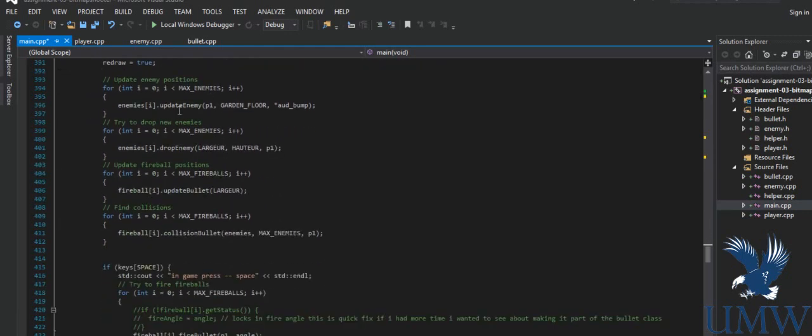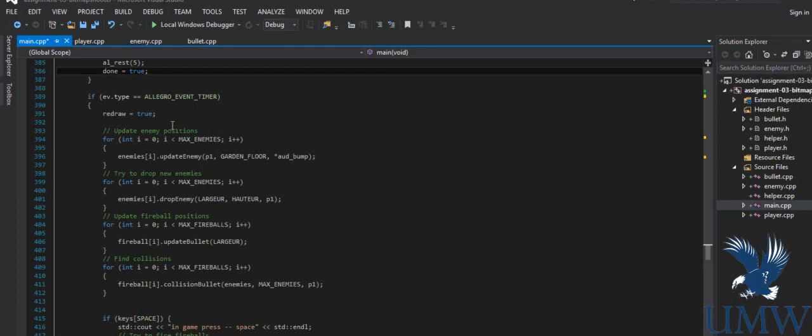So here we go, we're actually playing the game now. So we're updating the positions of everything. Just the usual, this is all pretty formulaic here. A for loop, check all the enemies, and update their positions accordingly. This bump sound had to be passed in for if they reach the bottom. Remember, there was that limit, which is the garden floor. So if they reach the garden floor, I wanted to play this bump. Anyways, that didn't happen, so that's why this is vestigial right now.